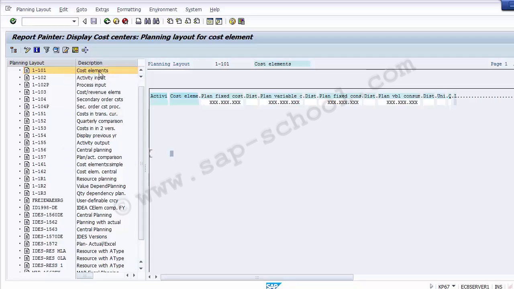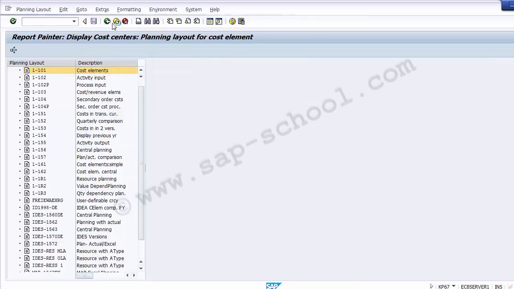So this is how we will be creating a layout. You can try and create the layout for yourself. In most of the scenarios, we use a standard layout. Normally, if the layout is somewhat different from the standard SAP layouts, you have to create your own layout, and for that you must know how Report Painter works. So what we will be using is a standard layout, that is 1-101. How to create one, I have just given an overview; you can try and create your own.